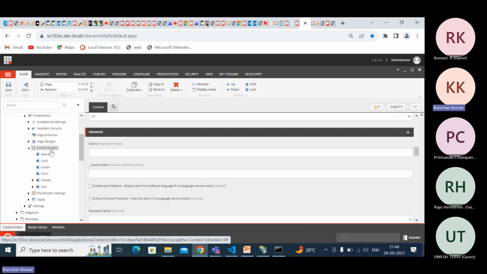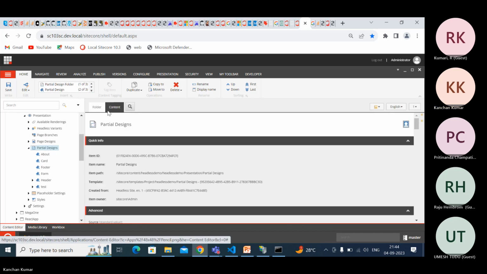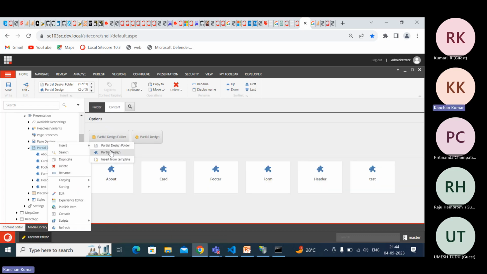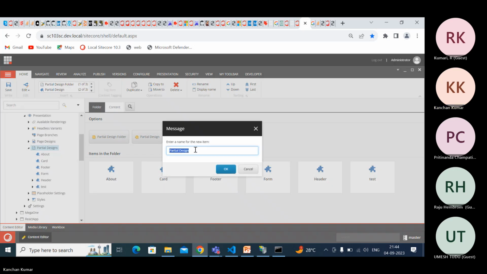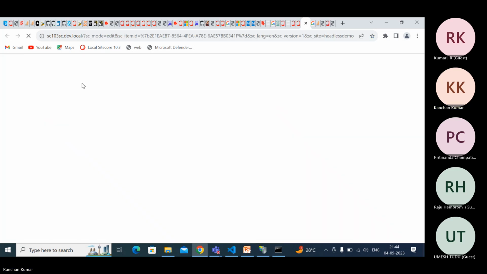So let's create a new header. If I right click on this partial design, insert a new partial design and give it the name new header. Now, what we can do is open this in experience editor mode.